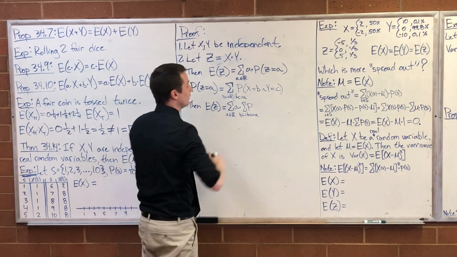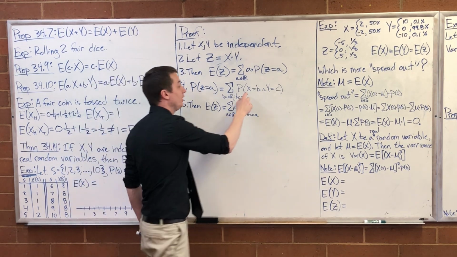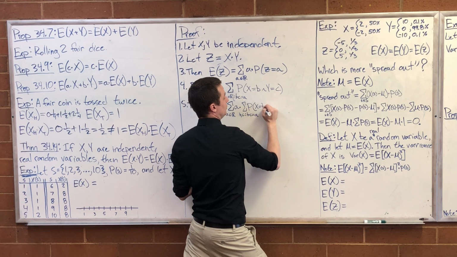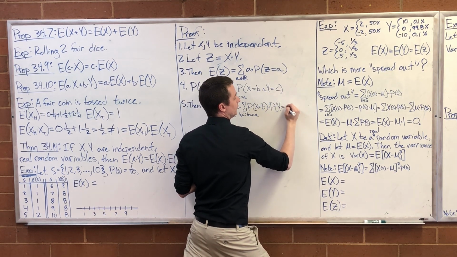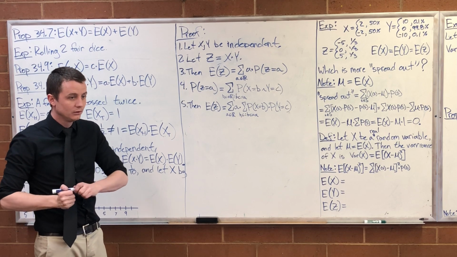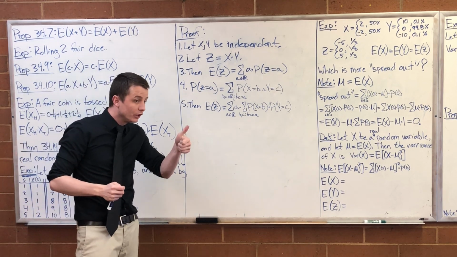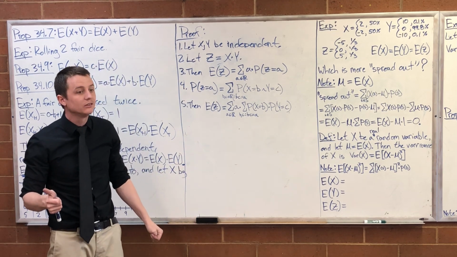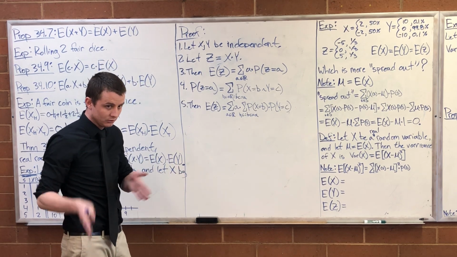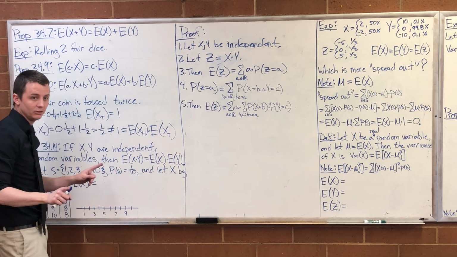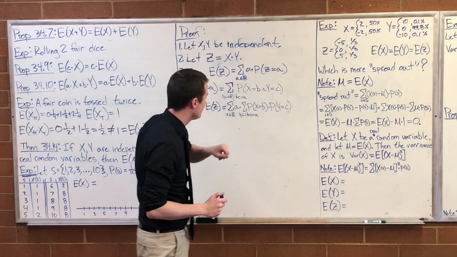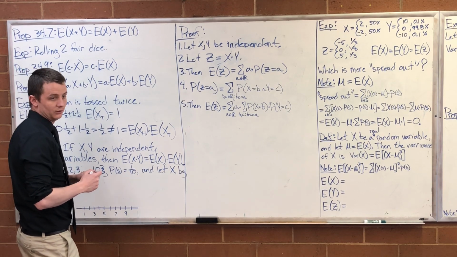But now, since I know that x and y are independent, the probability that x is equal to b and y is equal to c is exactly equal to the probability that x is equal to b times the probability that y is equal to c. That's what it meant for two probabilities to be independent. You remember that? The probability that the first flip of my coin is heads and that the second flip of my coin is tails is the probability that my first flip is heads times the probability that my second flip is tails. We just said the same thing, because those are independent events. Make sense? So since I know this is independent, that can be substituted that way. Right? Anything weird?